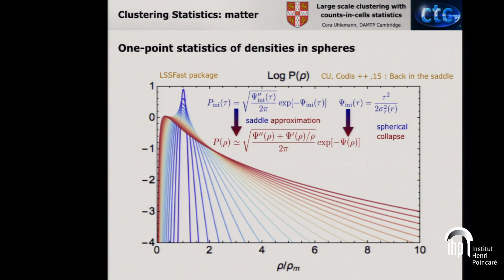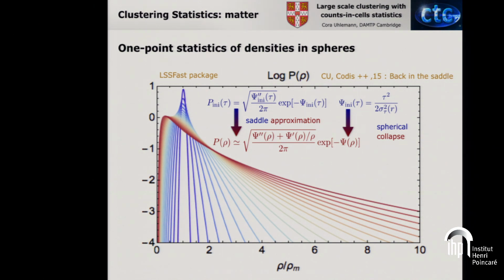Now roughly, what large deviation statistics tells you, if you combine this with a saddle point approximation, is that the final PDF looks quite similar. So you also have a second derivative here, but of a non-linearly mapped density. If you're interested in the details, ask me about it. But the point is here, you can go and evolve this PDF, and I just changed the value of sigma from, I think, 0.1 to 1.